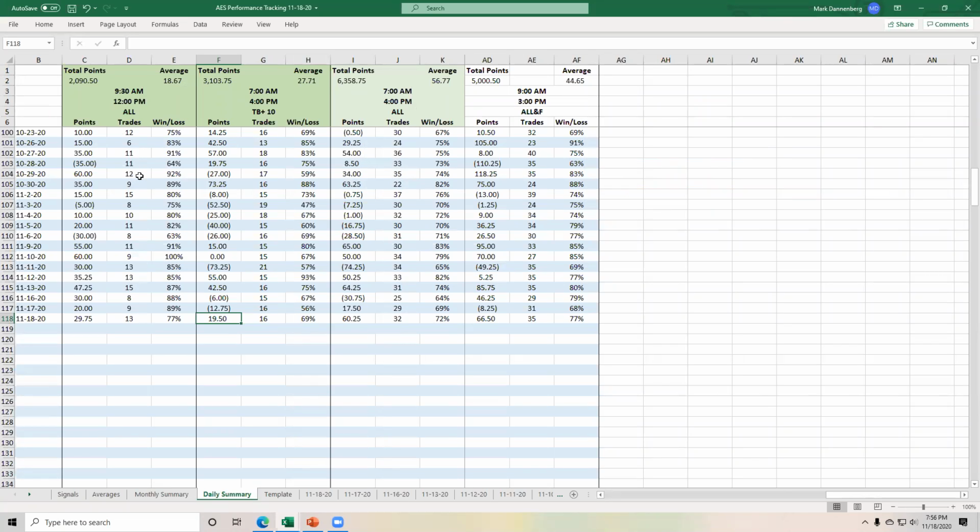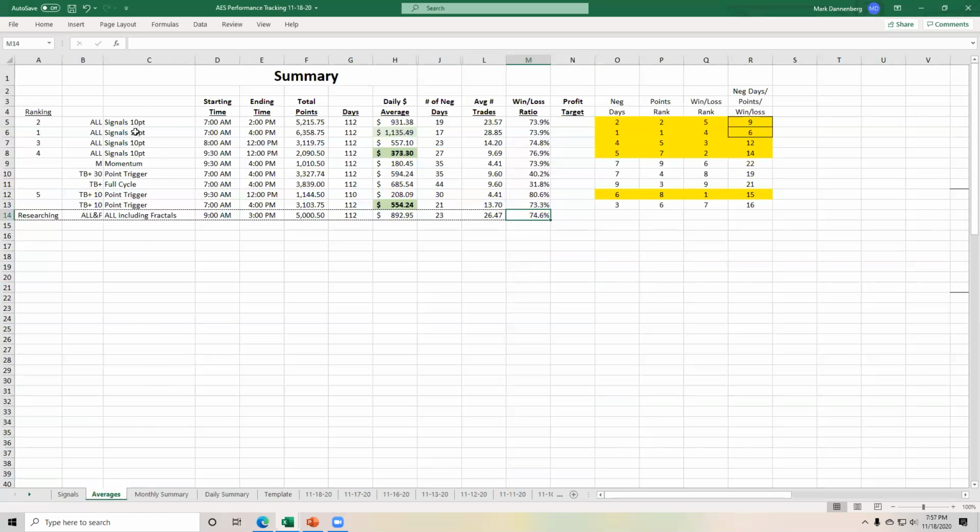If we're in a trade for more than a few minutes, it starts to feel like a lifetime. The signals act very precisely for us to be able to get in and out of a trade as long as the market is moving. So we can't tell you exactly what the average trade time is, but we can tell you how many trades occur basically within a certain period of time. So that 9:30 to noon, we average just under 10 trades per day. The 7 to 4, we average 13 to 14 trades a day.